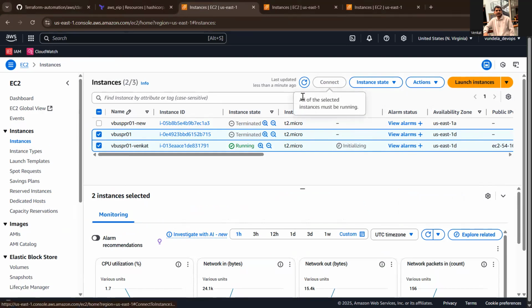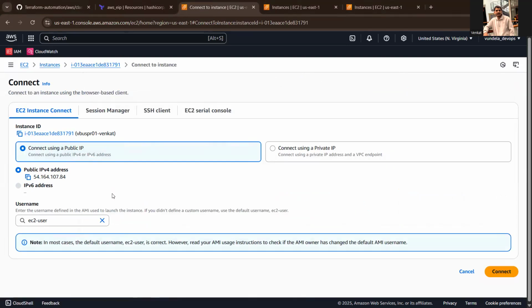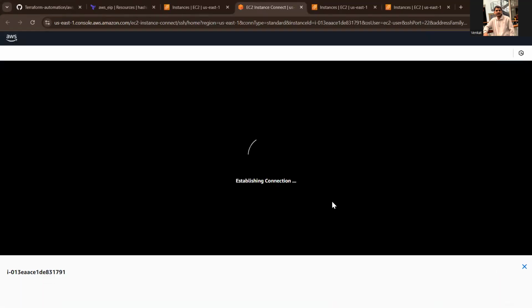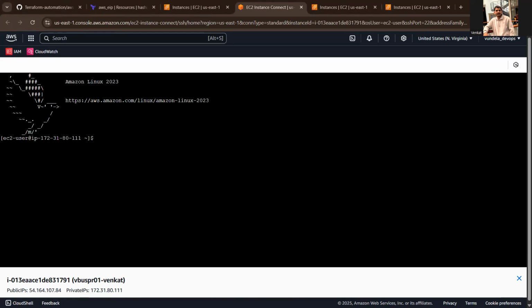Just click on connect, select the public IP, and connect. It will tell us if there are any issues. Yes, you logged into your EC2 machine successfully by using your own customized private and public key.